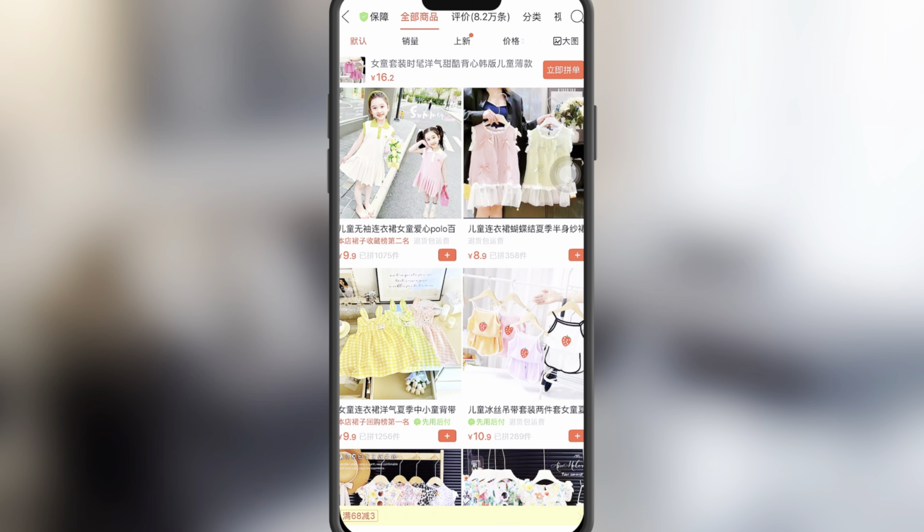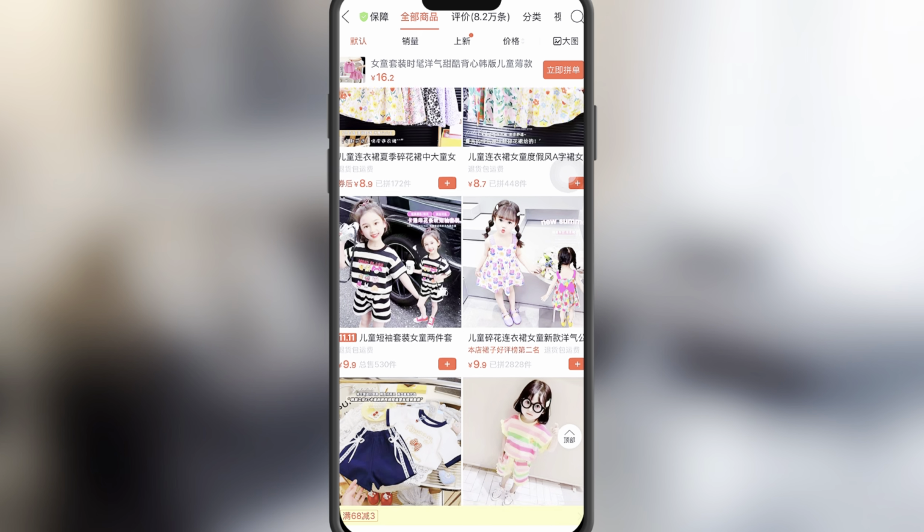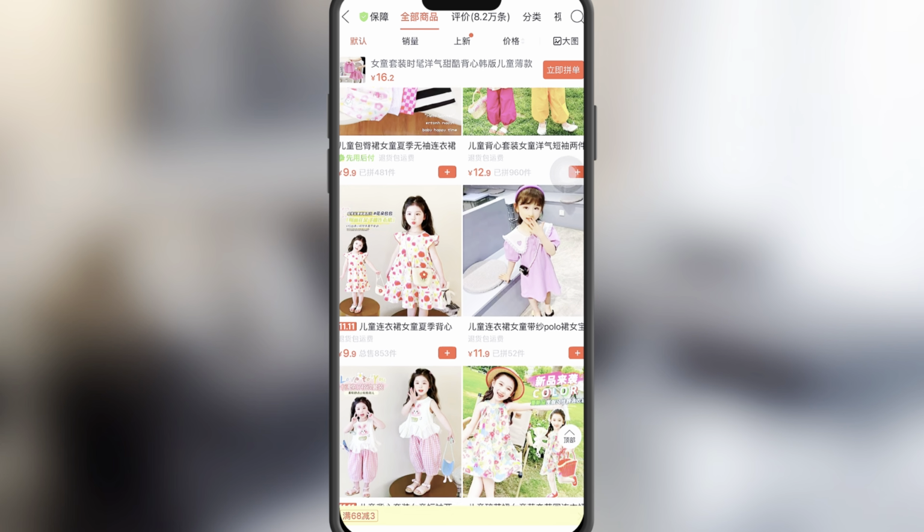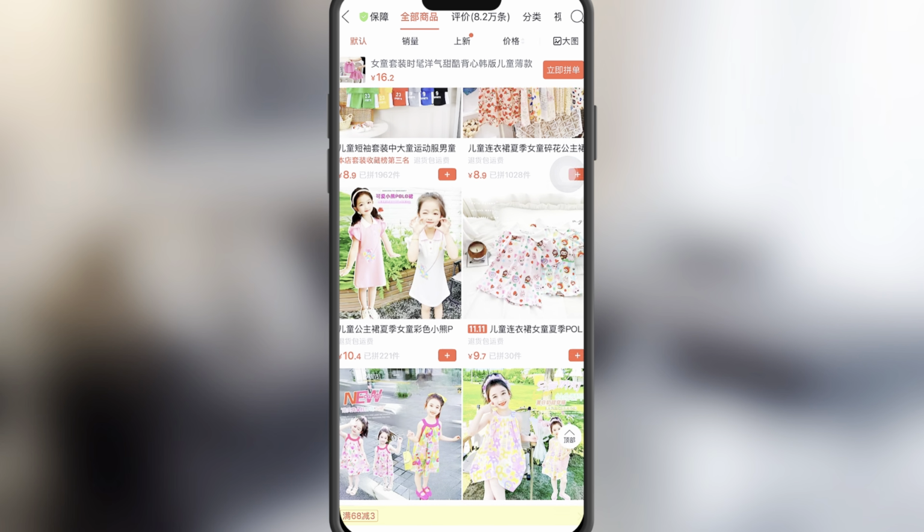For you to start, I think it will be best if you get all your items from one supplier. Even if you are going to be buying different designs, it should be from one supplier, so that at least you can get your items at once. But I'm not saying it's a must. There are some suppliers where, if what you are looking for is there, you can get all from that supplier. That is okay. Once we are here, you can see the other different dresses or types of items that this particular supplier has.